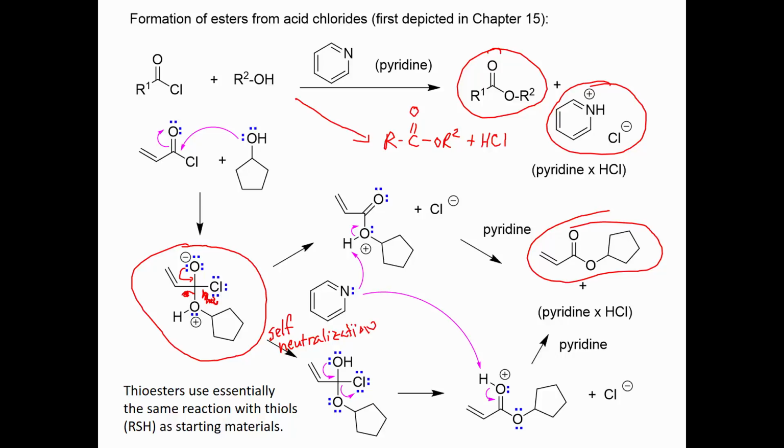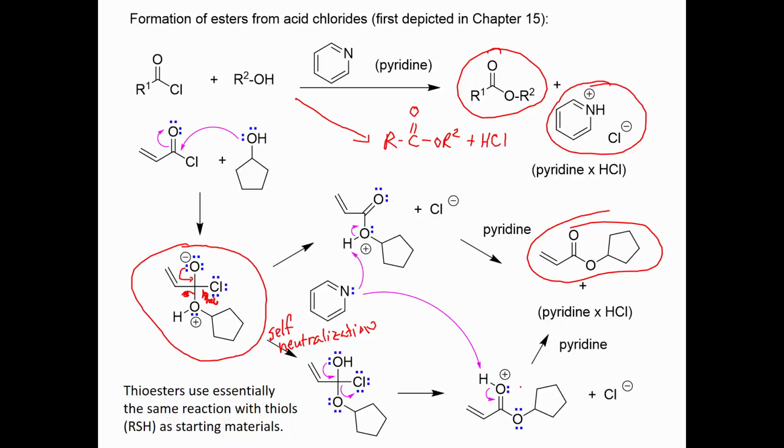Okay, this proton would be much happier if it were at the alkoxide, right? We'd have a perfectly neutral compound with no excessively acidic or basic sites, so the self-neutralization is going to occur very readily. At this point, we can now displace the chloride, and this would produce this. These are both really viable mechanistic pathways.